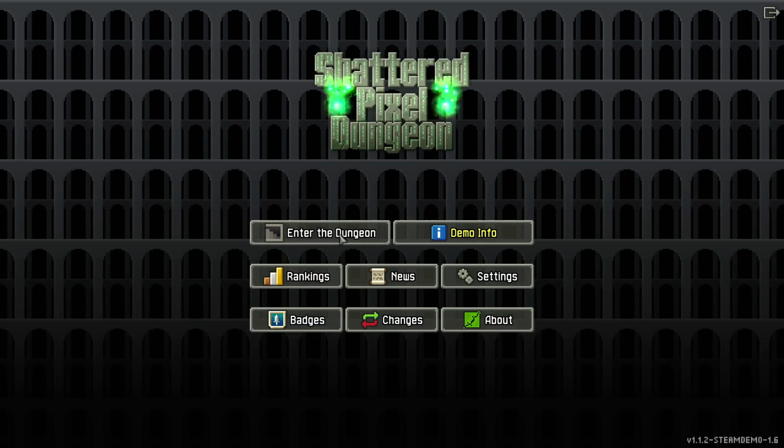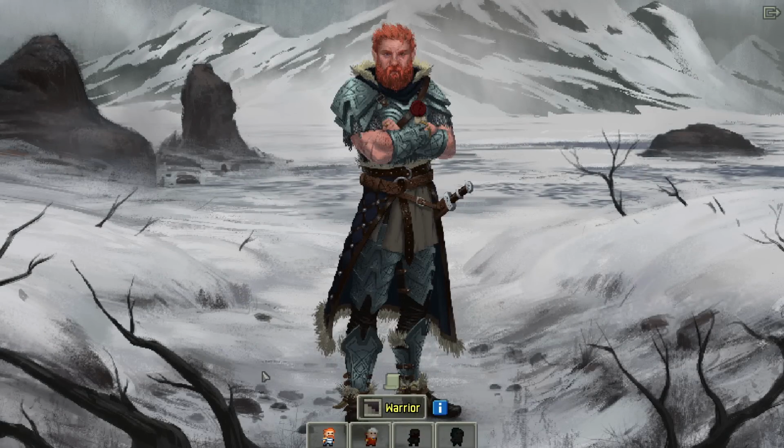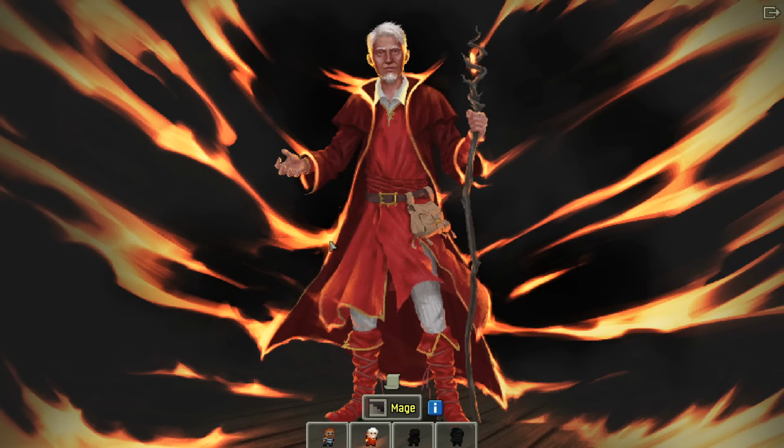Let's go ahead and enter the dungeon. We'll start a new game. We get to pick between some heroes right here. We've got the warrior, who definitely has kind of like a Skyrim thing going on. Looks like a Nord. And then I've unlocked the mage by playing the game.